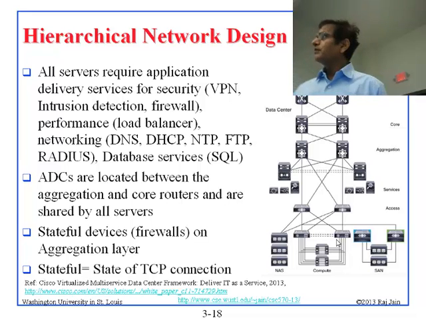All right. Oh, there is one more sentence here. Stateful devices on the aggregation layer. And so what is stateful? Stateful means state of the TCP connection. Now, this is a little bit complicated. Let me explain. Many devices are stateful, many devices are stateless. For example, when you do DNS, you ask for the name, and then if you go back to ask the name again, it doesn't remember that you asked for the name already. DNS is totally stateless. In fact, routers are totally stateless.